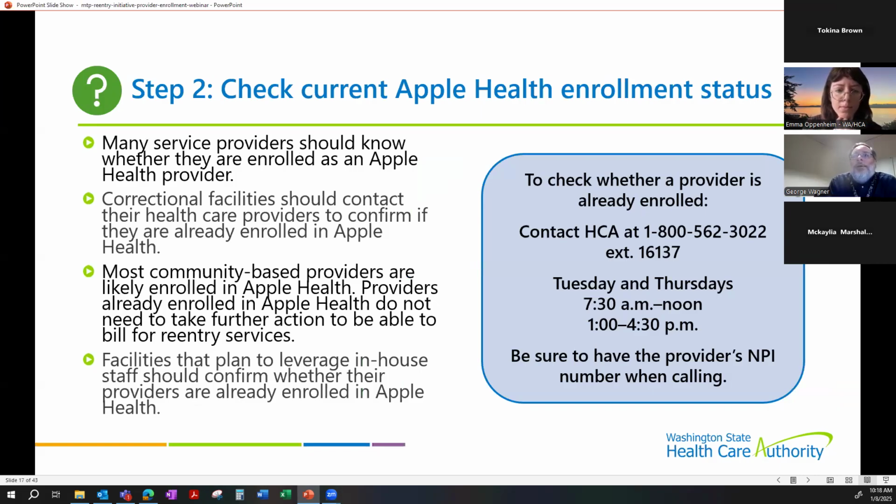So as far as checking on a current enrollment status, if a provider is participating in the private industry, their clinic will know. If they're a clinic, they will know whether or not their practitioners are enrolled. If they're a servicing provider practicing both within your facility and without, it's very likely they will know whether they're enrolled with the state Medicaid agency. Correctional facilities should contact the healthcare providers to confirm if they're already enrolled in Apple Health.